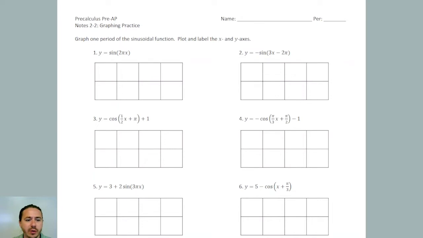A few things that we need to make sure we have on all these sketches is not only the curve itself, that's of utmost importance, but also we need to make sure that the horizontal and vertical axes are labeled with our scale and in the actual axes. But let's dive in and see what we can do here.